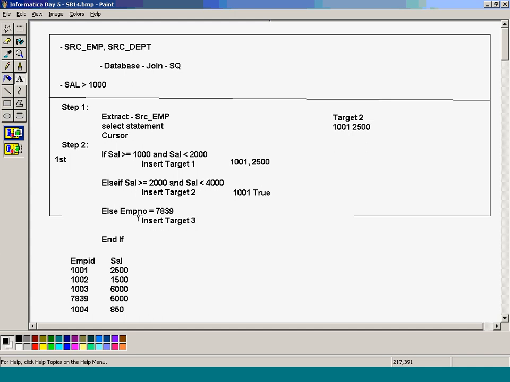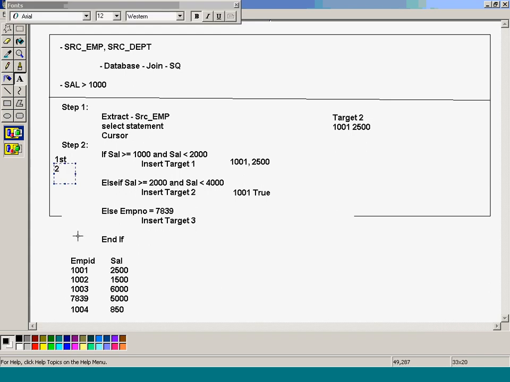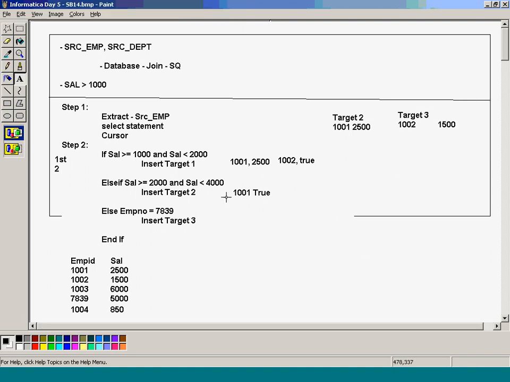Now, for example, you have taken the second record, 1002 with 1,500. It goes here and satisfies the condition. So for 1002, the condition is true. It will not go to the other condition checks below. It will load the data into your target 3, 1002 with salary 1,500. It will not go down to check. Then the third record 1003 comes in.